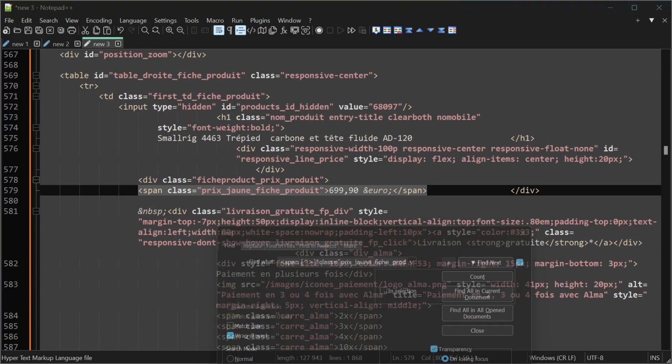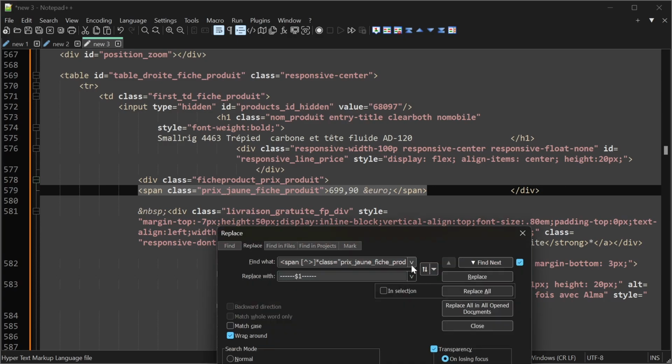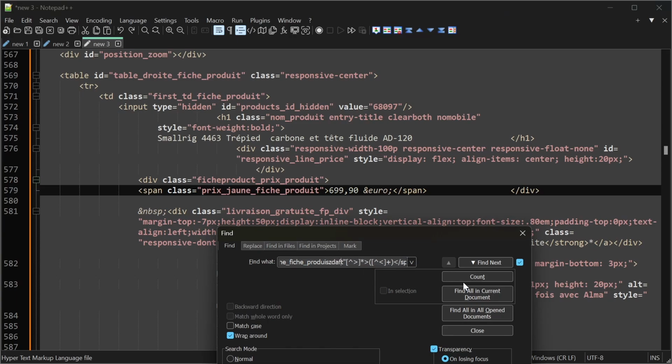We can further check the expression by doing this. If we had an error, then the search wouldn't have found anything.